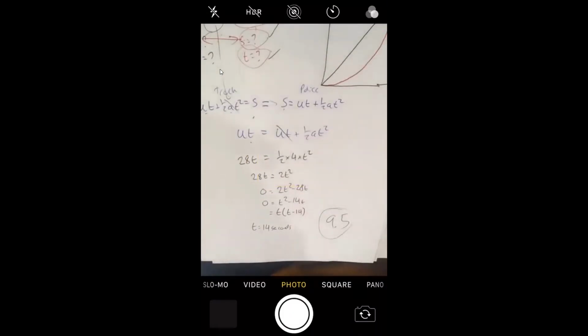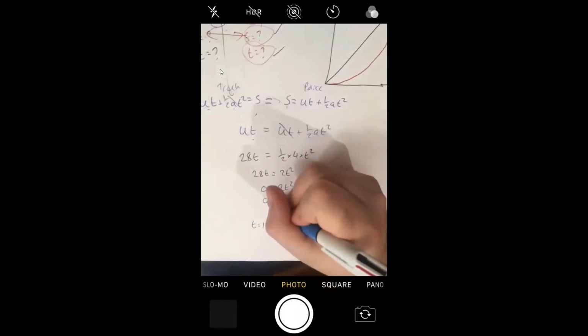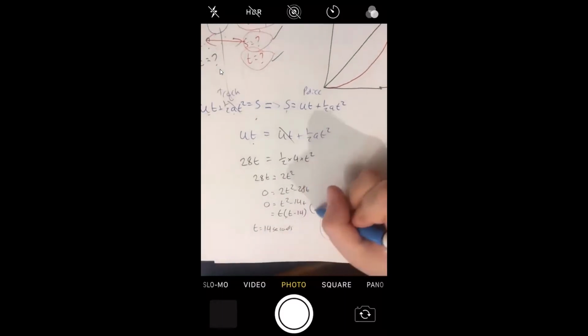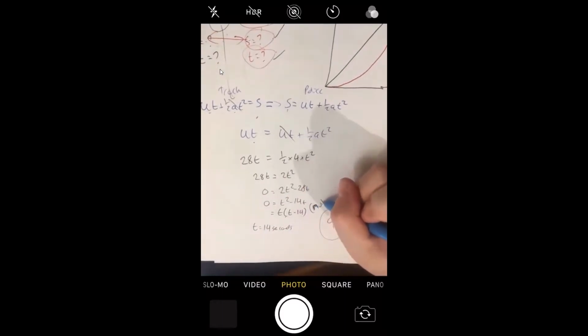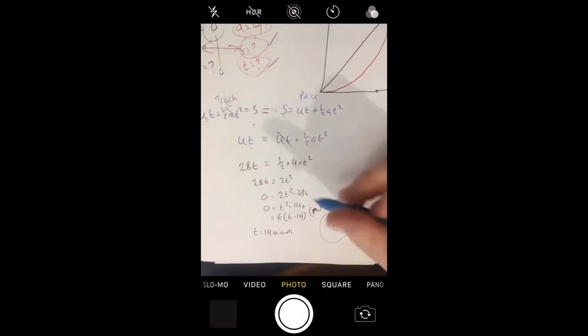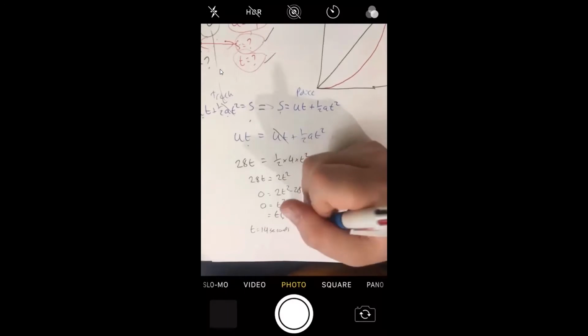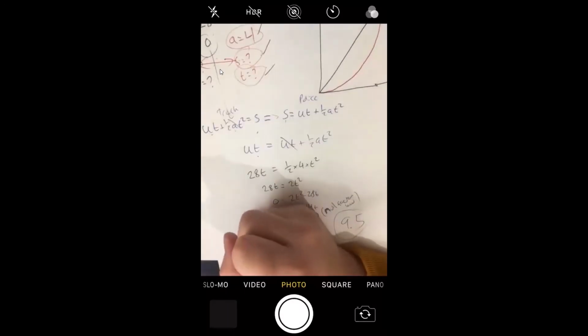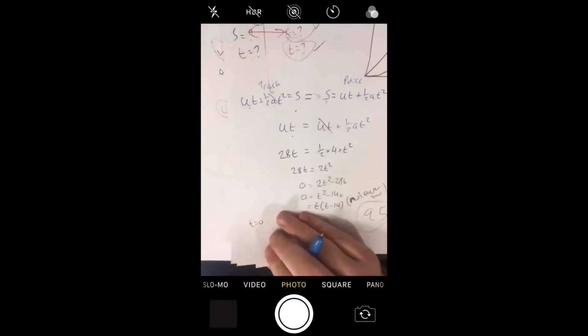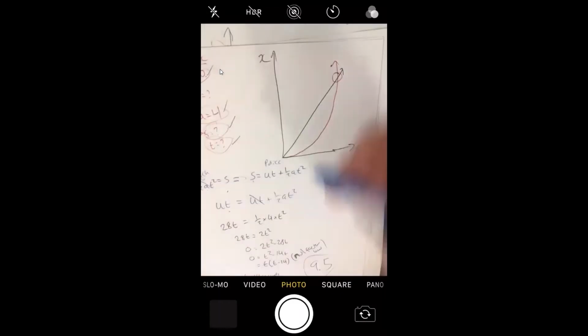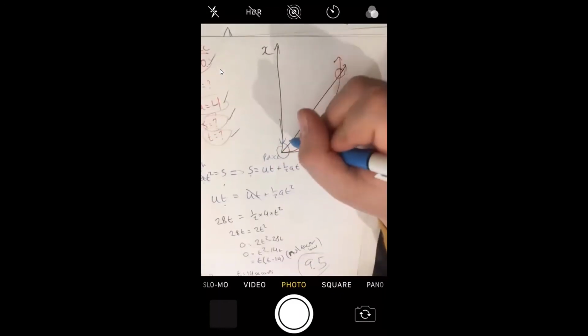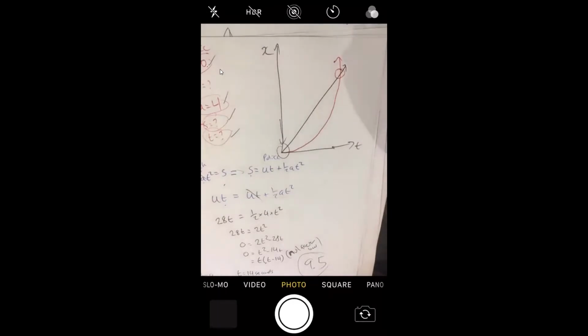Those of you that are massive nerds should also notice that the reason I made this 0 is because I used something here in maths called the null factor law. You guys might remember that these two values both equal 0. That means there is another solution which is t equals 0. Of course, there's a solution which is t equals 0. That's here. That's when the truck first passes by the police car. It's only until here at 14 seconds that they meet up again.